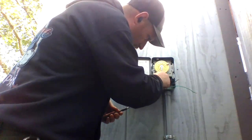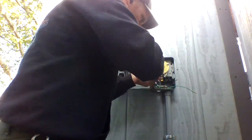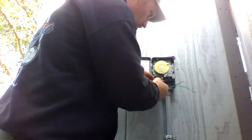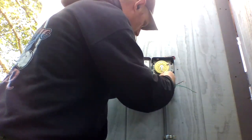I'll show you guys what I've done too. That way you guys can see what I did. And then you get a GoPro so you guys can watch closely. But it is what it is for now. This will work. Okay, and then you're gonna have your line in, which is the power which is coming from the breaker, which is not in yet.